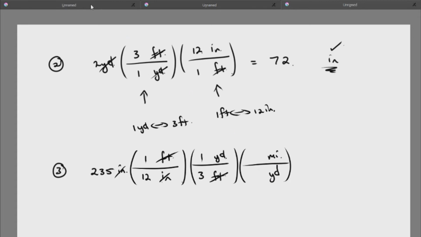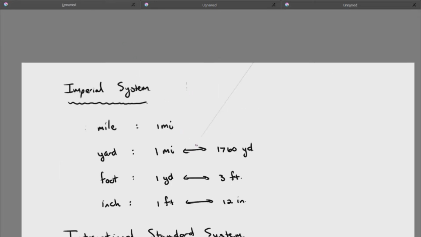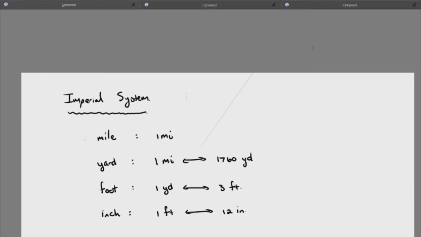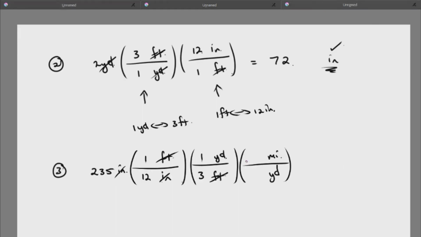And according to the table, we don't have to memorize that. It's going to be given: 1 mile, 1,760 yards. I know in the book it's different. I'm updating it to be how we will see it in the quiz. So now the yards cancel as well, and I'm in my correct unit that the question wants. So is it the most efficient? No, but given the table and my restriction, yeah.